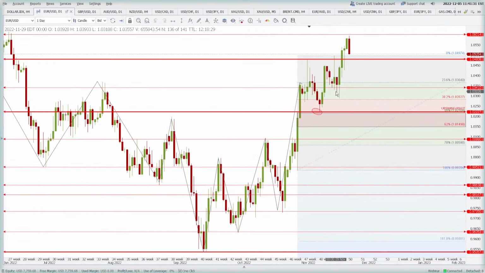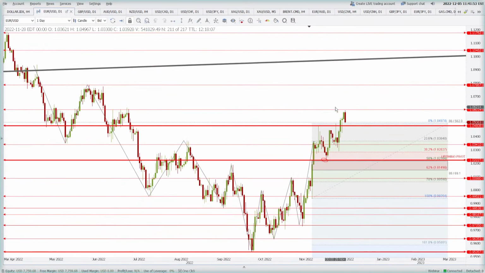But yes, this is the area from where it can reverse, and thereafter 1.0341 is the area from where it can reverse. So these are two key levels that we have to keep an eye on to enter the long trades. Okay, and on the higher side we have resistance at 1.0601. Since the market is in an uptrend, you do not want to sell, you want to look for a buying opportunity. Okay, so keep an eye on the buying opportunities only.